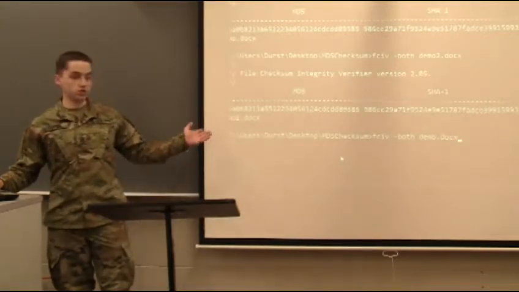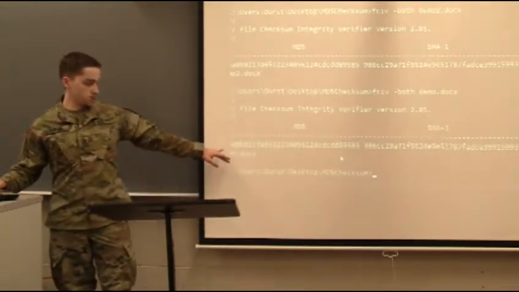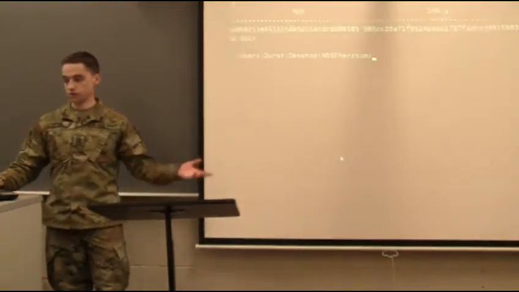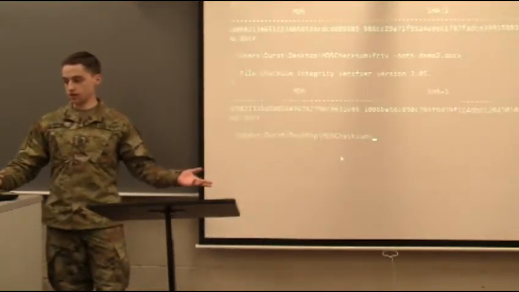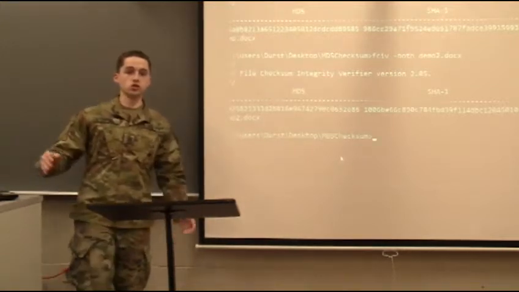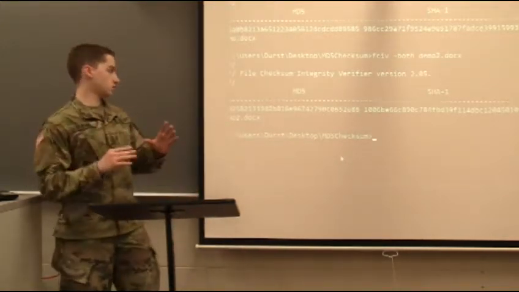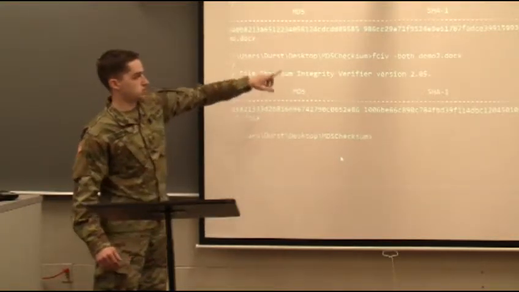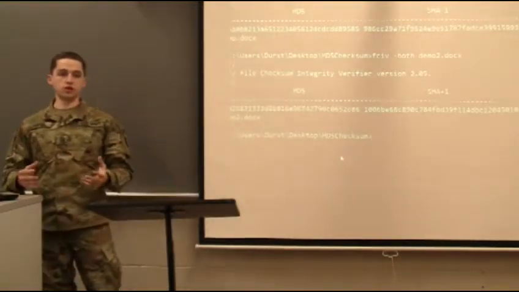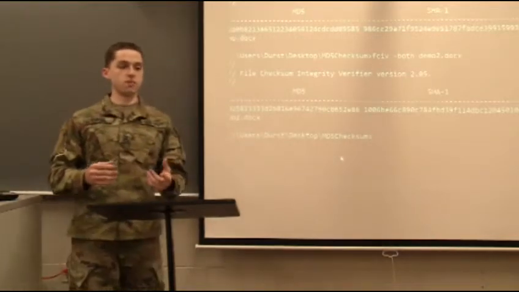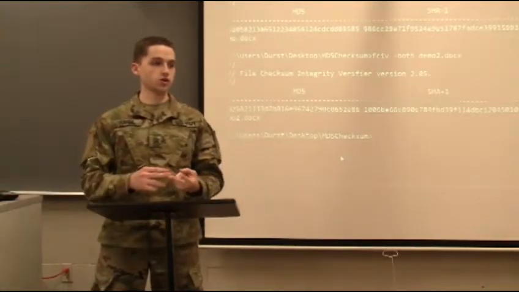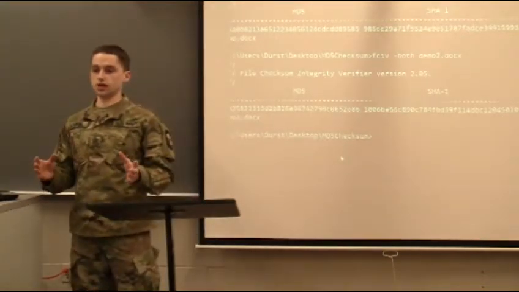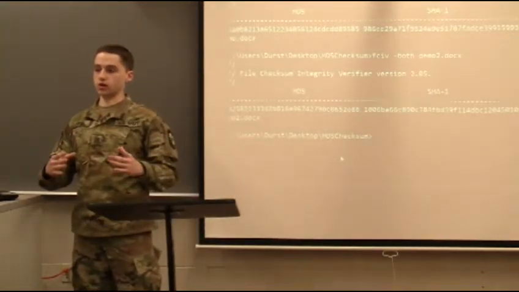Now I'm going to pull up the first and second hash values. You can see at the bottom, this is the first hash value, and this is the new value for the second one. So just by changing the case of that character, it completely changed the two hash values. Just by looking at that, you can tell that even a minor change of a file or a hard drive, even if it's just one bit, will completely change the hash value of that hard drive.